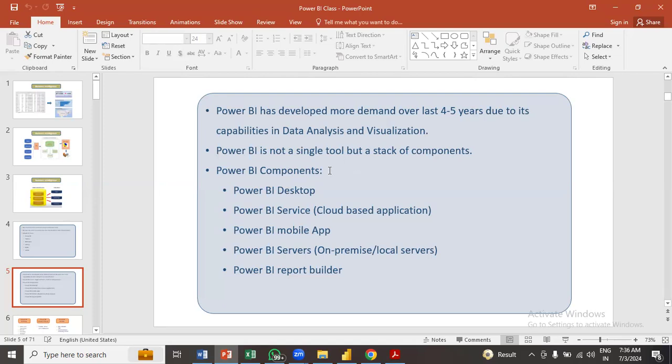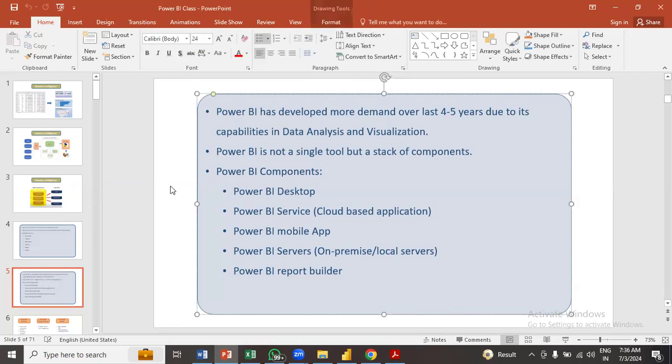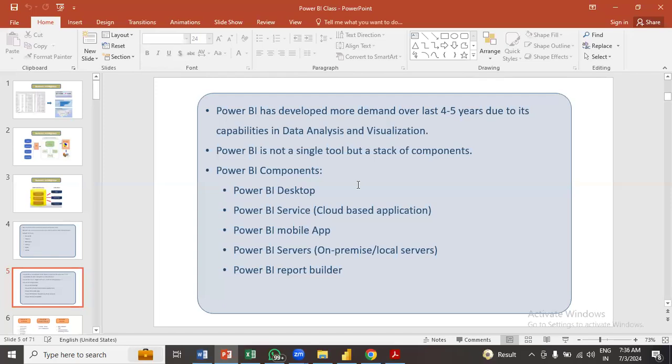Also, Power BI has integration with Microsoft's own tools, like Teams and Outlook. Teams is almost used everywhere now for collaboration of work in organizations, so that is an important thing.